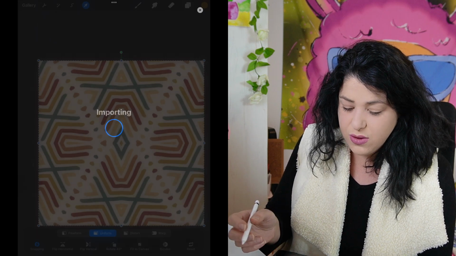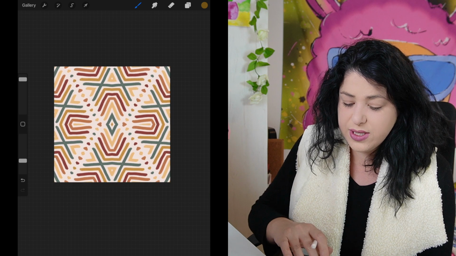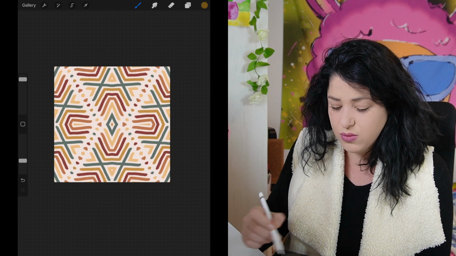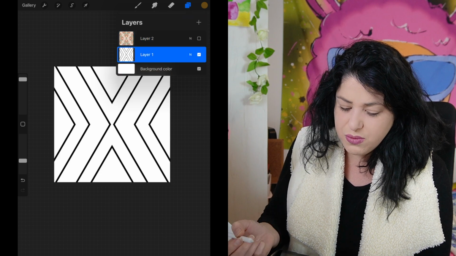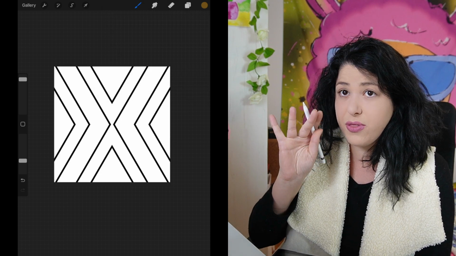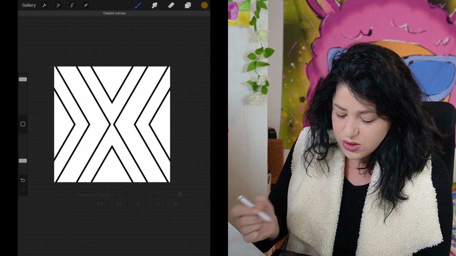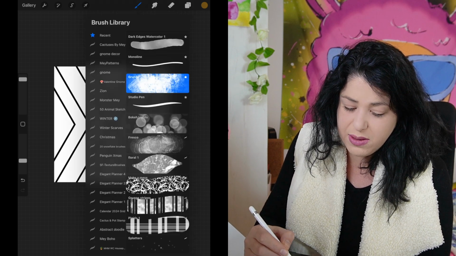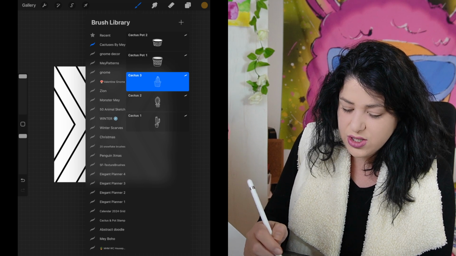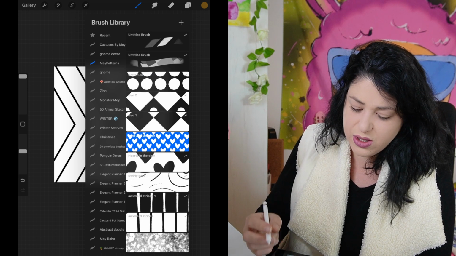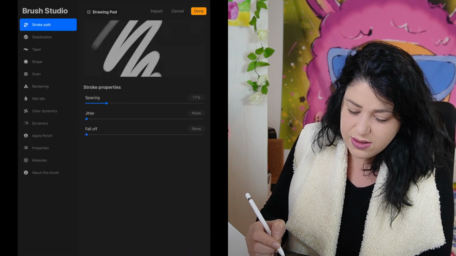Now, for those of you who don't know anything about creating brushes, they're going to be created in black and white. So this one is going to be multiple variants of grays. Let's start with the first one, which is the easiest one. I'm going to swipe my 3 fingers down on the screen to open copy all. And I'm going to go to my brushes. I'm going to go to my patterns and I'm going to add a brush.